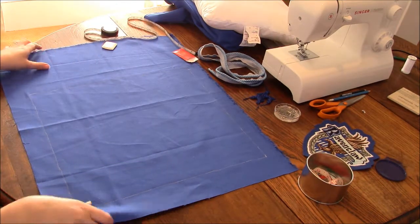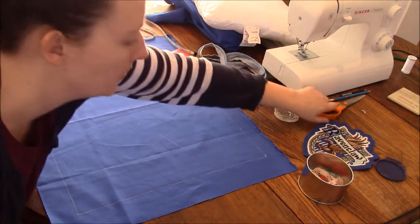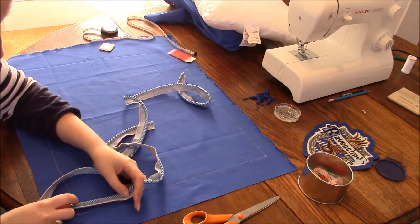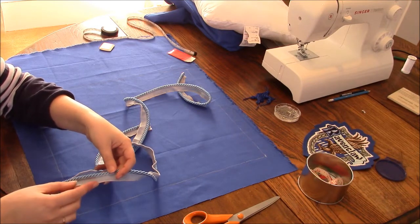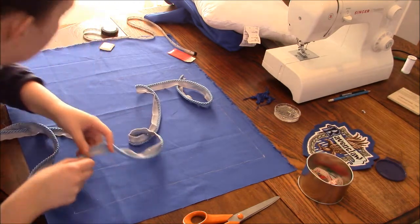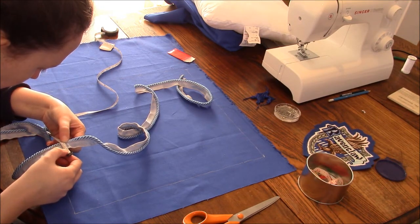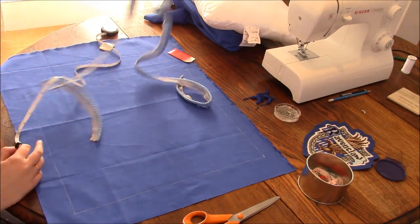I'm now going to cut around the outside of this, leaving a good allowance in order to make sure that the cushion fits and that we've got enough for the seam. I'm going to use the braid here as a guide so that the allowance I leave is the same depth as the tape, which will actually help me line it up so I can get the edges together and the braid will fit perfectly within the seam then. So that's 3/4 of an inch, and that's what I'm going to leave all the way around the outside.